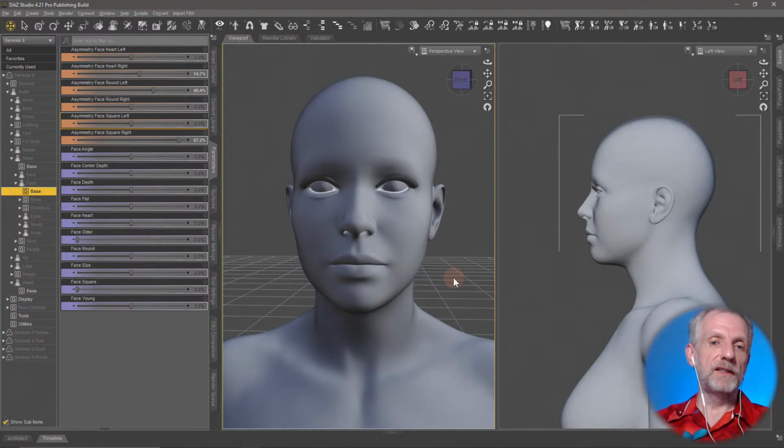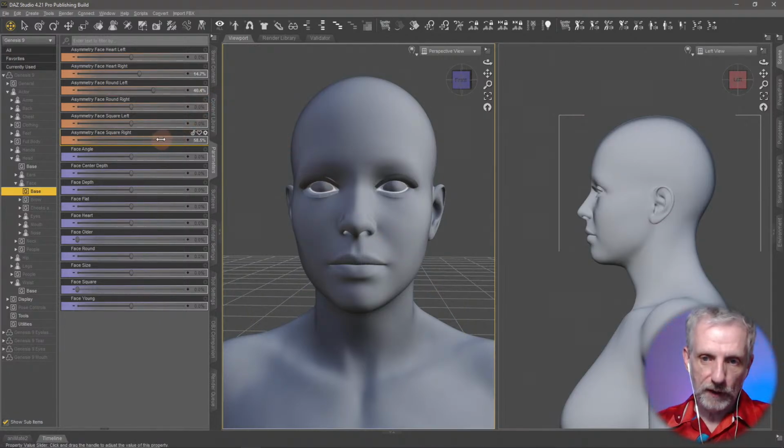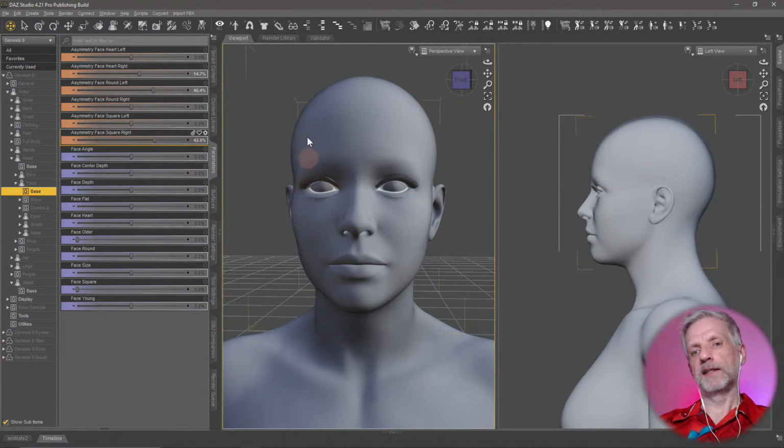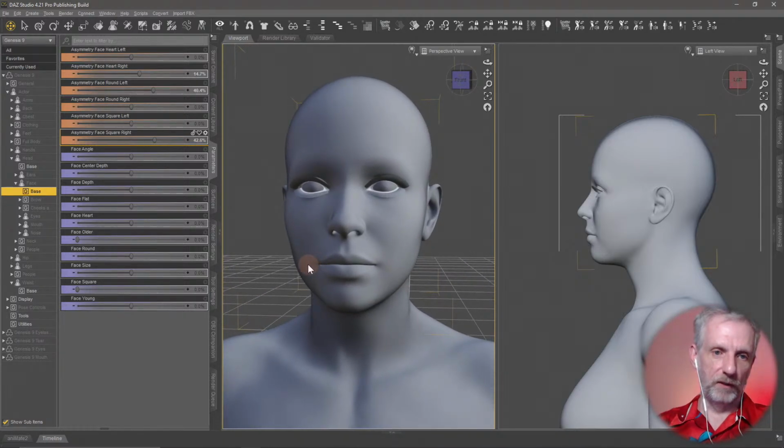Indeed, Seb, and I think this is really where the power is. Before this, you had to export the character out into something like ZBrush or Blender, and then really go to town on these small features. But it's super easy to screw things up completely, especially if you don't know that much about human anatomy or the sculpting program that you're using. So this is why I find this really cool, because for people like me who just doodle around and go, "Ooh, that looks cool," that's just really cool. So I'll just add this little asymmetry here and a little bit here. So it's lopsided, but that's kind of what I want.